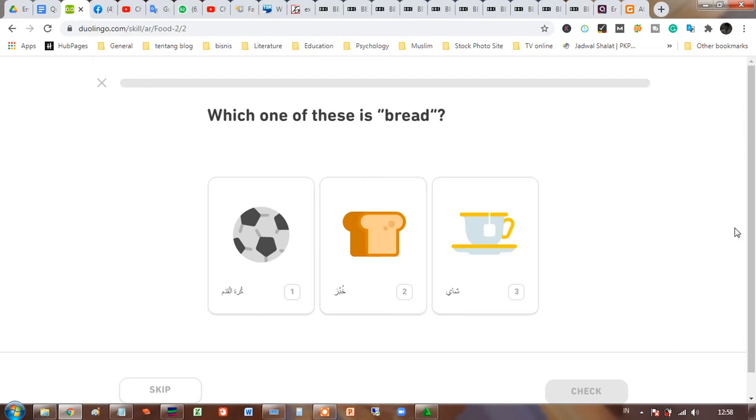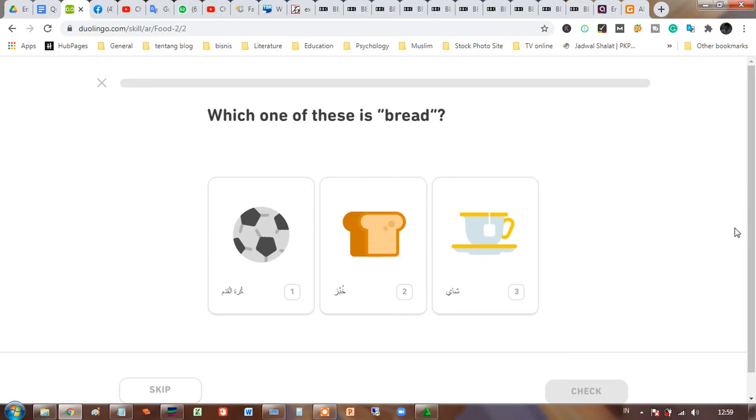I'm filming my learning activity on Duolingo.com. I'm learning Arabic now. I started learning Arabic here last week on Saturday, and now it's Friday, so it's been a week. I finished checkpoint 1, checkpoint 2, checkpoint 3, and it's the last topic here. It's about food now. This one is the second lesson of the first level about food.